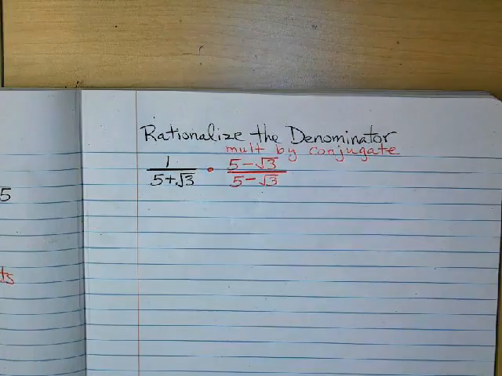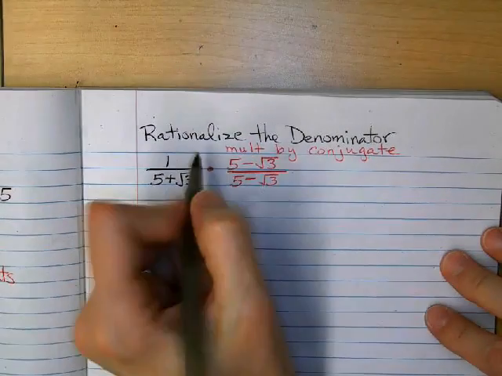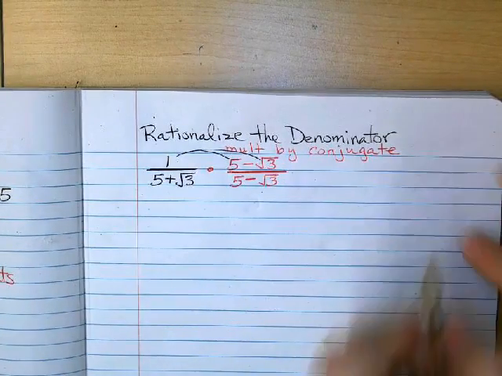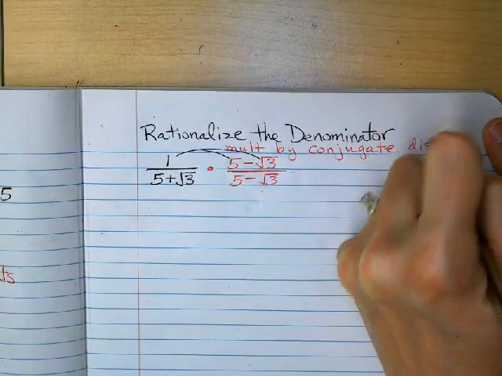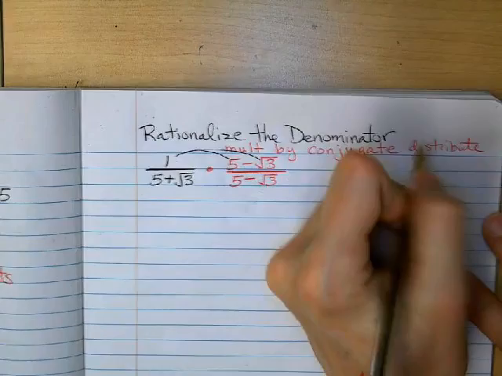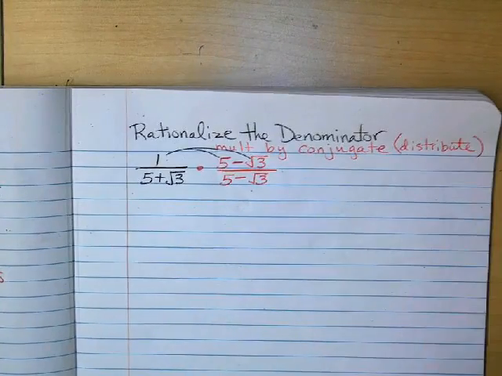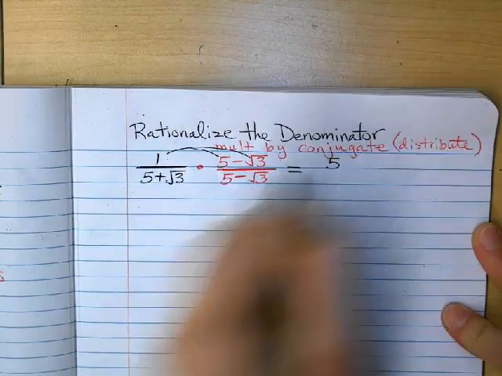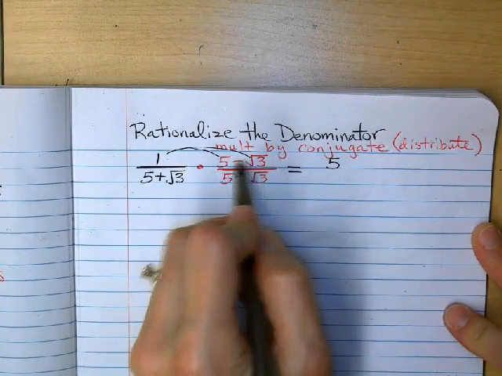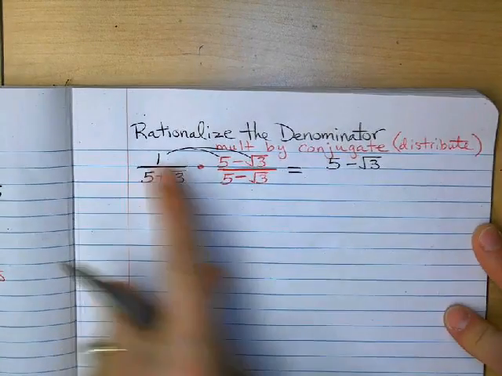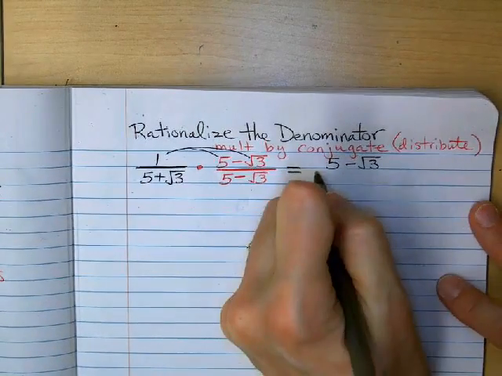So you literally have to multiply this out. You have to distribute it all. If I distribute the top, you get 1 times 5, that's 5. 1 times this minus square root of 3 is still minus square root of 3. So when you times by 1, it's going to be the same. The bottom part's the hard part. We have to times all this out.